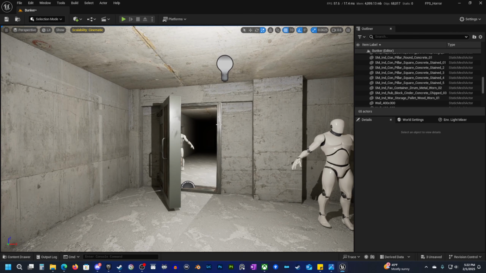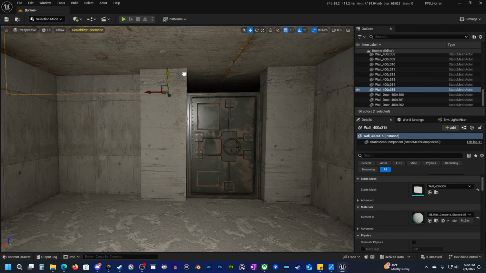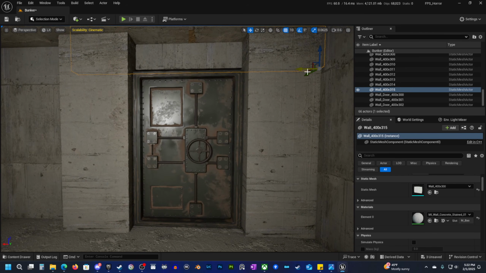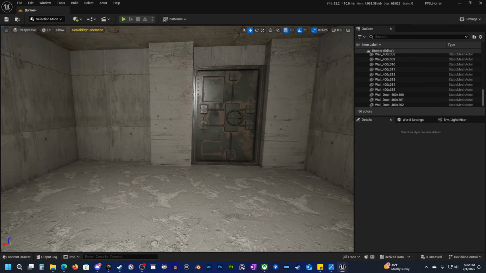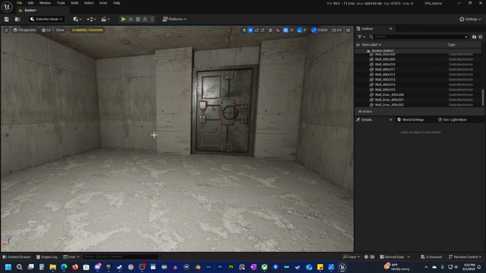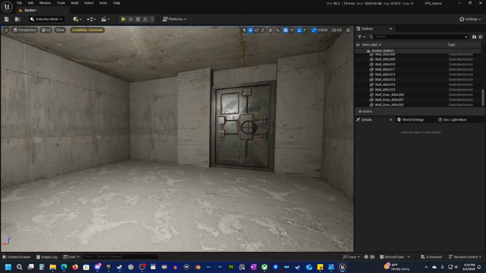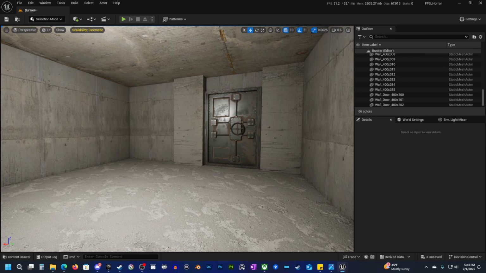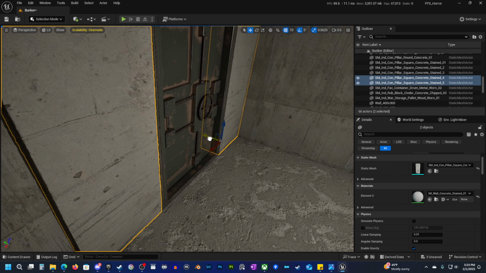Now, I don't really want to copy exactly what I have. I want it to look a little bit different. So I'm just going to see what this looks like if we do something kind of like this. I think I like that. Also, I'm just going to close the actor palette because I have way too much stuff open right now. My computer is struggling a little bit. I think I'm going to push these in just a little bit as well.